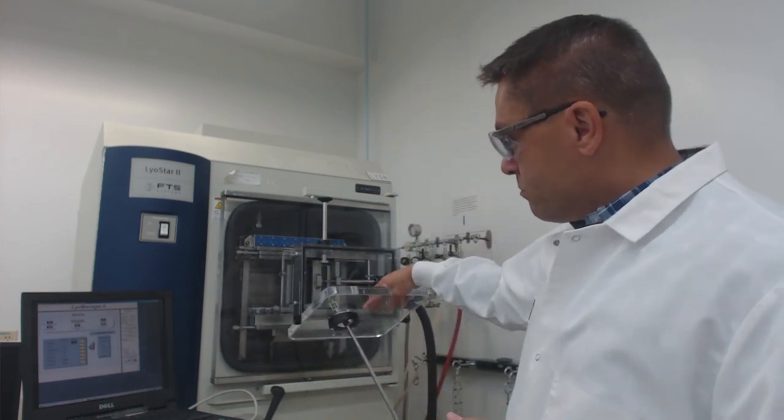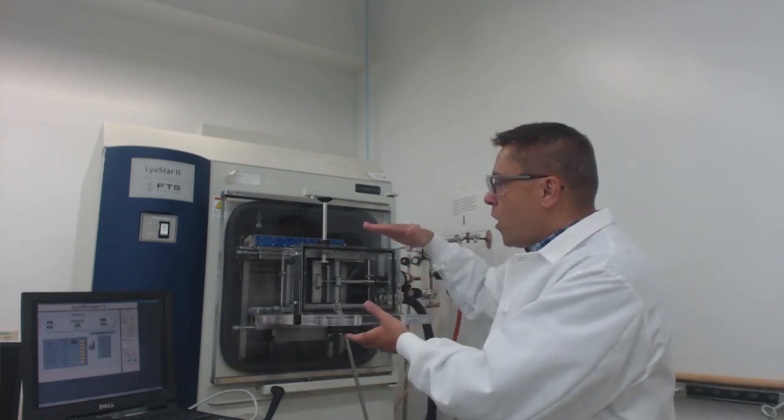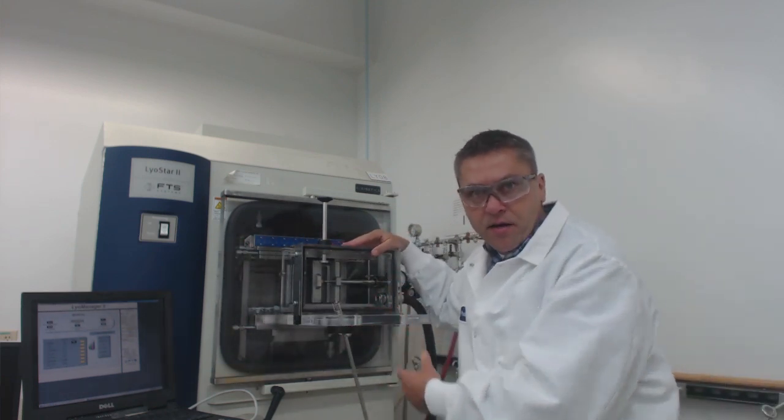The next portion that I'd like to touch on is what is this box there? Well, there's something that we need to know during our process, and that is what's the final residual moisture of our product. We start looking at that towards the end of primary drying and then in the secondary drying, because we want to be able to take samples during those steps that will represent the high level of residual moisture, medium, and low. Then we take those samples, place them on stability, and examine the effect of residual moisture. That tells us how low we need to go.